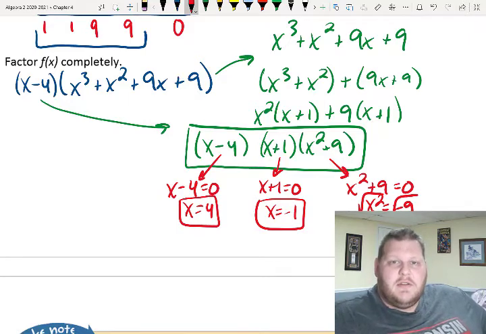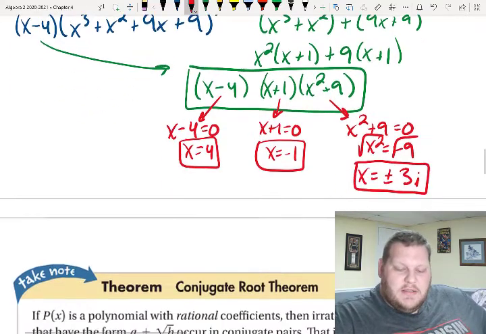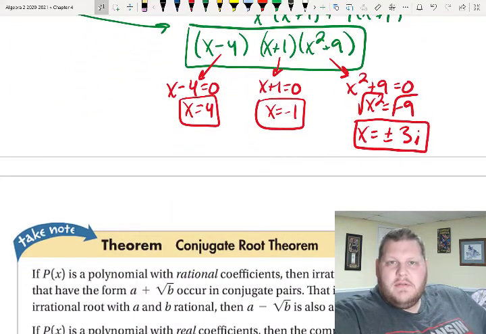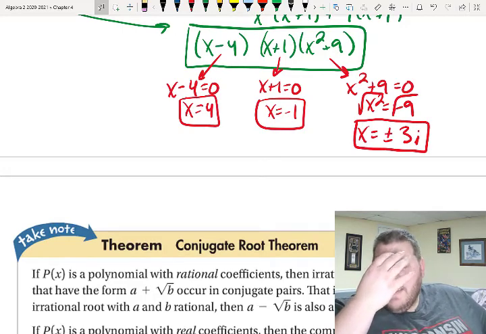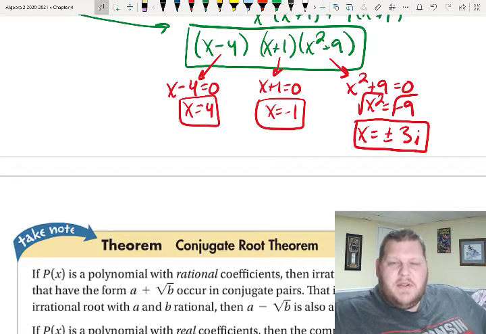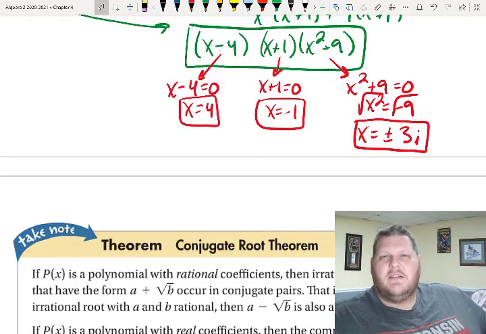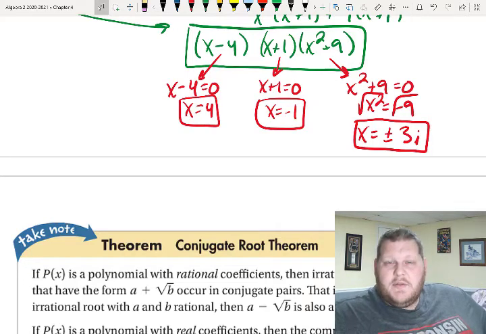But this leads nicely into our next topic, because if you notice here, my real numbers could just be single solutions, but my imaginary numbers, my complex ones, they always come in pairs. We never got an answer that was just positive 3i or negative 3i. It was always plus or minus, because those i's only ever happen when we're dealing with square roots, and those always come in plus or minuses when we're solving the equation. Same thing with solving using the square root method, those were always coming in plus or minus form. It was never just x equals 2 because I took the square root. I've always got that plus or minus.